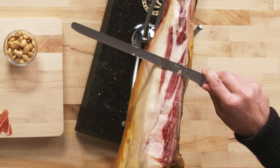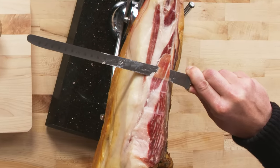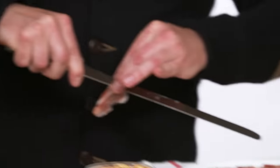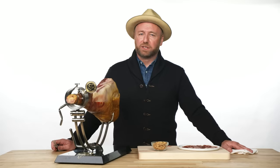Long strokes, keeping the blade of the knife flat onto the ham so it doesn't gouge into it. You can see we're getting a little bit of fat, staying paper thin and removing it. This is something you don't have to do at home. In Spain, there are people for whom this is their profession — actual experts at carving who can do it extremely quickly. With such a valuable piece of meat, I wouldn't necessarily try this at home.